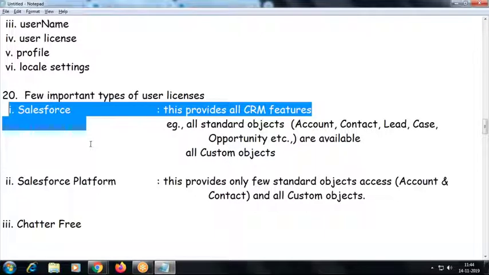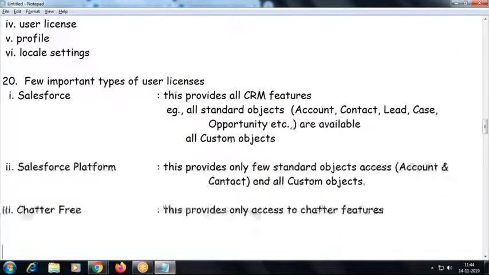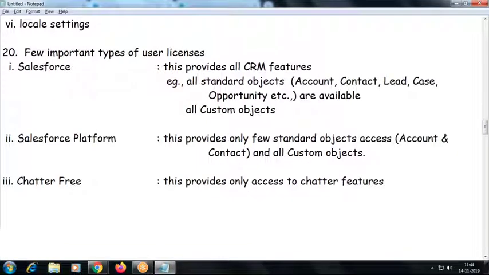Your Salesforce license will be costlier, right? Chatter features. Clear?